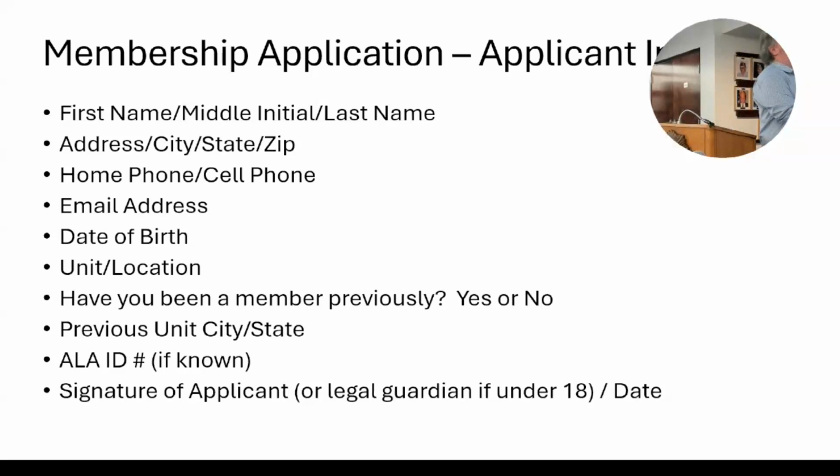The email address, another one. Make sure that email address is very legible, because that's how you're getting information from a lot of national, a lot of the stuff that's automatic that's in our programs that gets sent. They're going to want to have that good address. That's also going to be the email address that's entered where if you receive the Legionnaire. And that's why, make sure those email addresses are very legible.